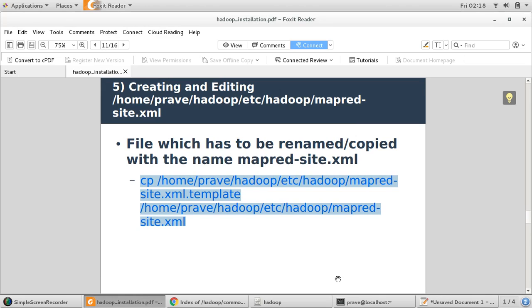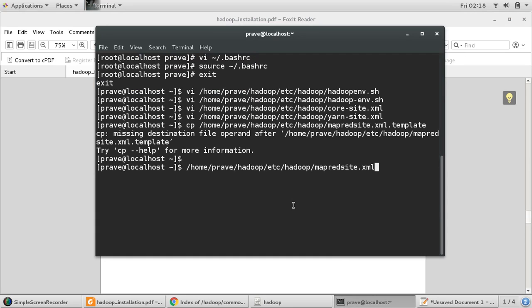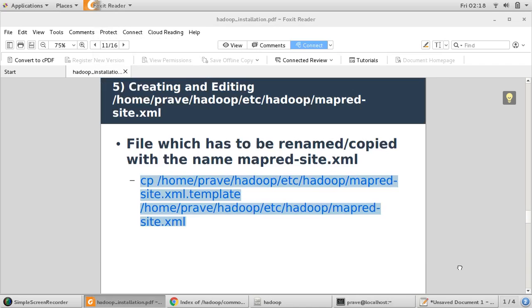So you can use this cp command, mapred-site.xml.template, and we want to copy it as simple mapred-site.xml.